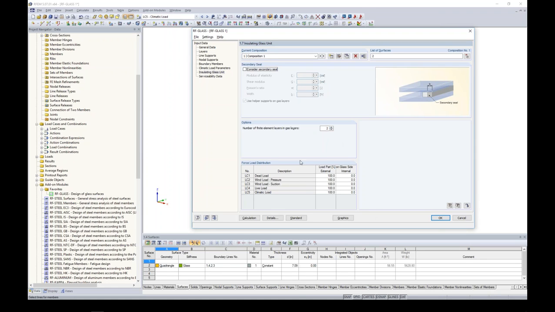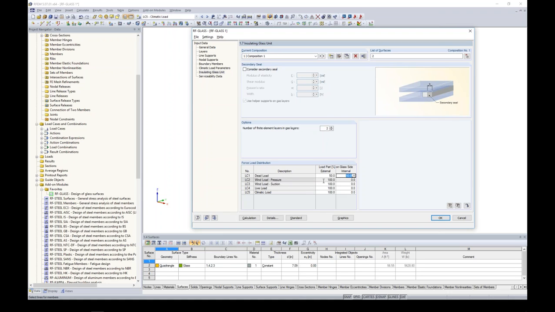This is something that I think is pretty cool for this add-on module. Force load distribution. You can see my 5 load cases here, and we give you the option to determine what percentage is applied to the external glass versus the internal glass. So dead load, we only have self-weight. Maybe we want to apply 50 and 50 to the external and internal.